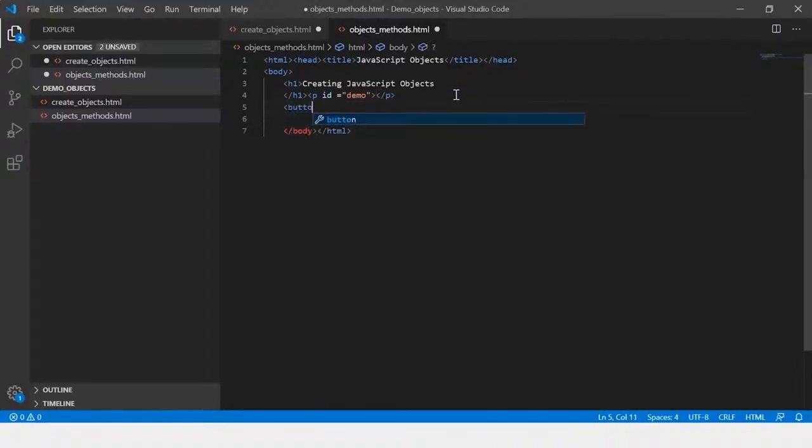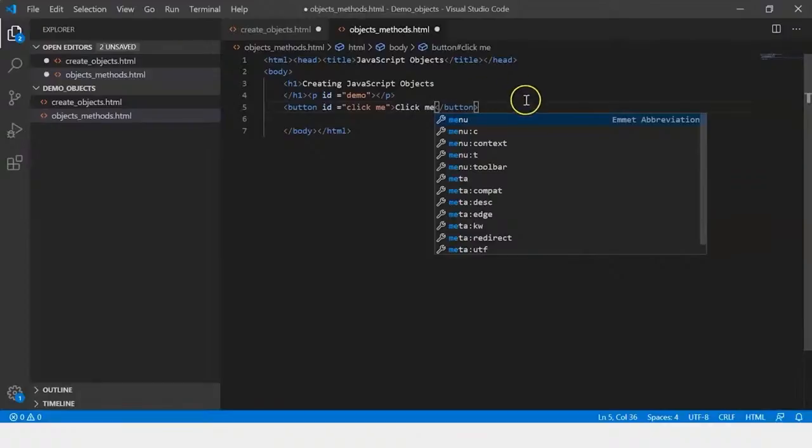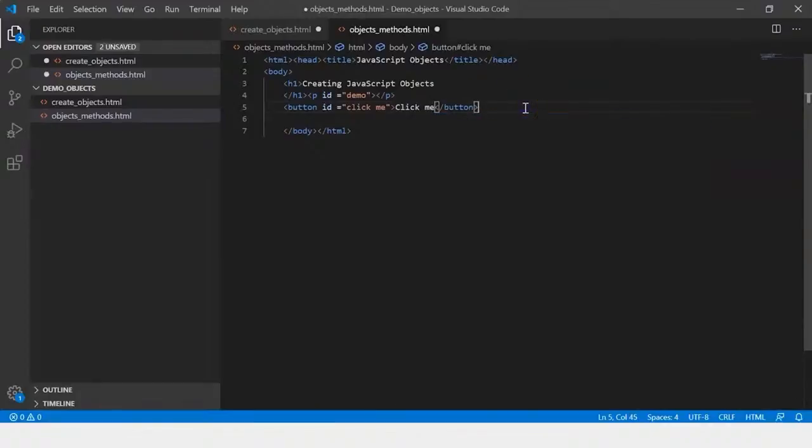So I say button, ID equals click me. So that is the action that I'm going to be performing. And the message that is going to be displayed on the button will be click me. Alright. So we're going to see the usage of it a little later.